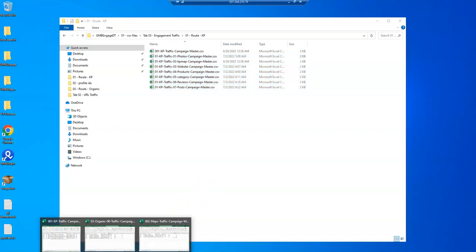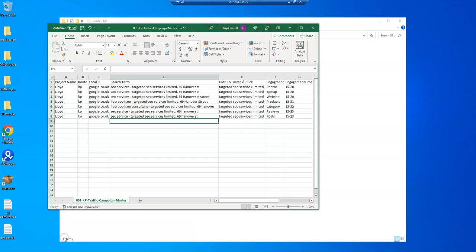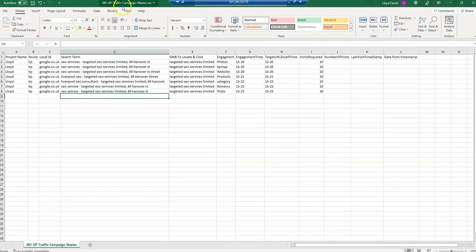So if we have the KP traffic campaign master file open, you can easily add each engagement type by adding the engagement type name to the engagement column, as you can see on the screen at the moment. Now you can add multiple client GMBs to the same file.